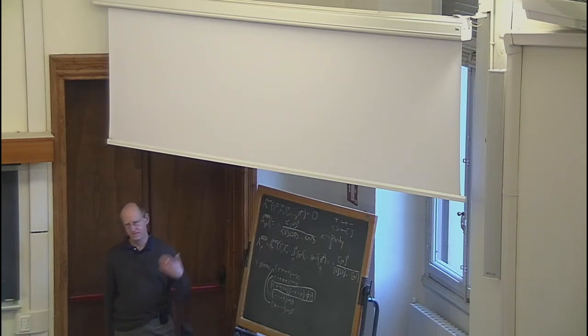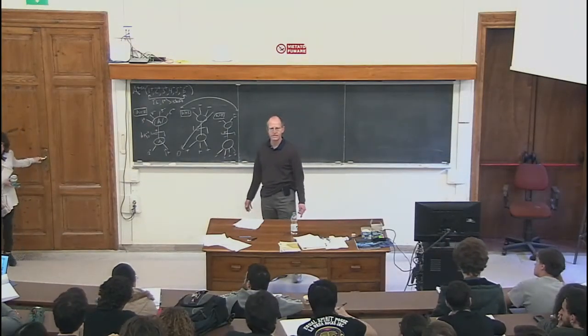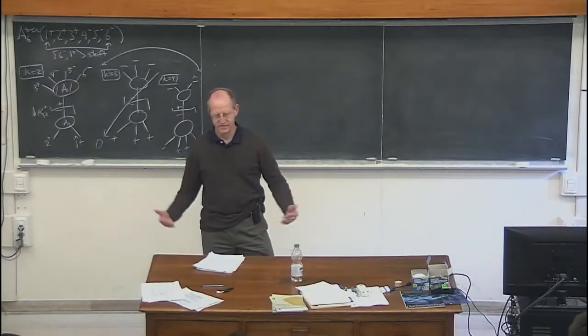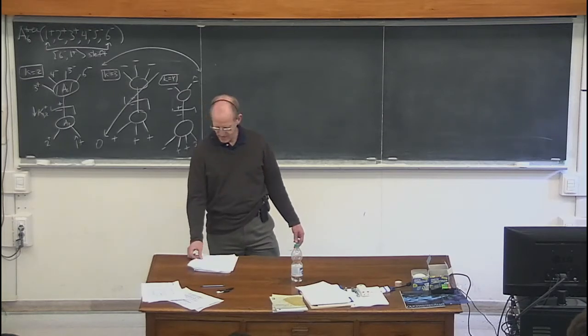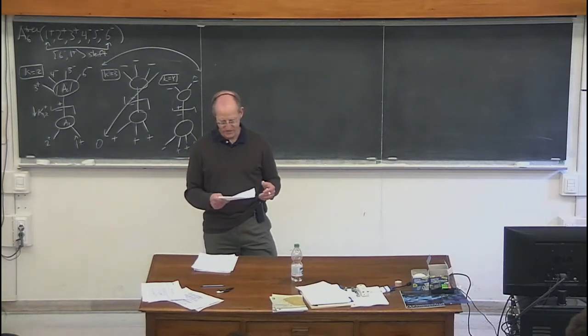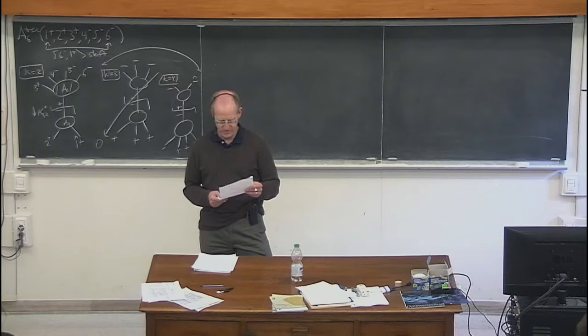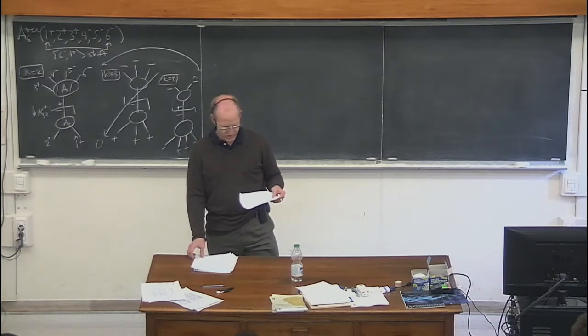For five points, same story. You can have two minuses and three pluses non-vanishing using this formula, three minuses and two pluses non-vanishing, but there's no other case. Every non-zero thing is either MHV or anti-MHV. When we get to six gluons, now we have the possibility of having three pluses and three minuses, and that's called non-MHV, or next-to-MHV in this case, because even if you use parity, you have at least three minuses. Those are the next most complicated amplitudes, and they indicate what the general structure might look like. So let's just do the very simplest one of those, and then we'll move on.